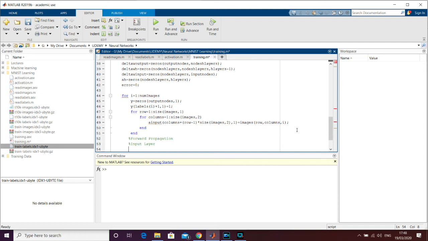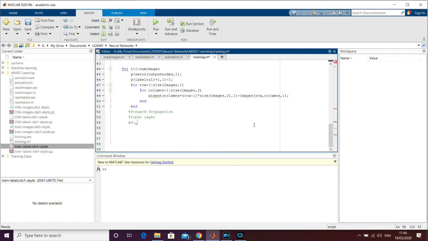And so we're going to calculate the Z value, which is going to be a column vector. So it's going to have as many rows as nodes on the first layer, on the first hidden layer. And we're looking at the first Z, so basically for the first node, so not the input, the first node, which is going to be the first hidden layer, either the only hidden layer if you only put one hidden layer, or the first of all the other hidden layers if you put many more.